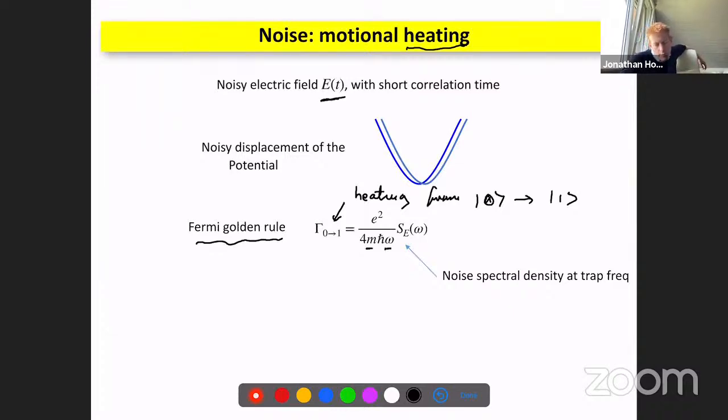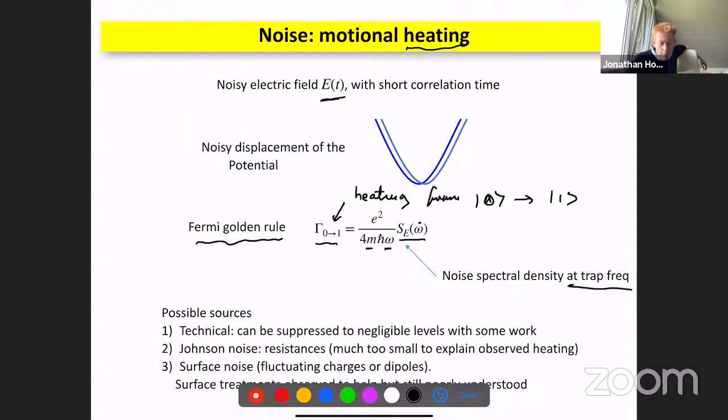The trap frequency, because this is telling us how quickly we go in terms of numbers of quanta, right? So the trap frequency also limits that. If you had infinite frequency, you'd have to have a lot of energy to make a jump in number of quanta. But the key component here is actually that there's an electric field spectral density, evaluated at the trap frequency, right? So you see that it's producing a value omega. So it's essentially asking how much of this noisy field turns up being resonant with the ion, and that will cause the heating.